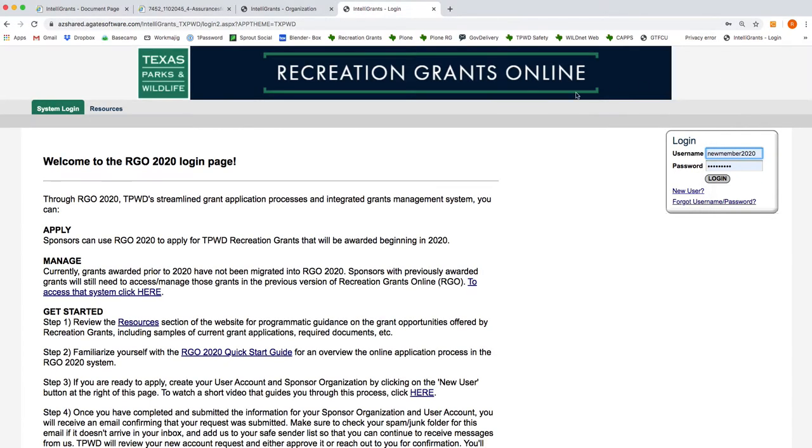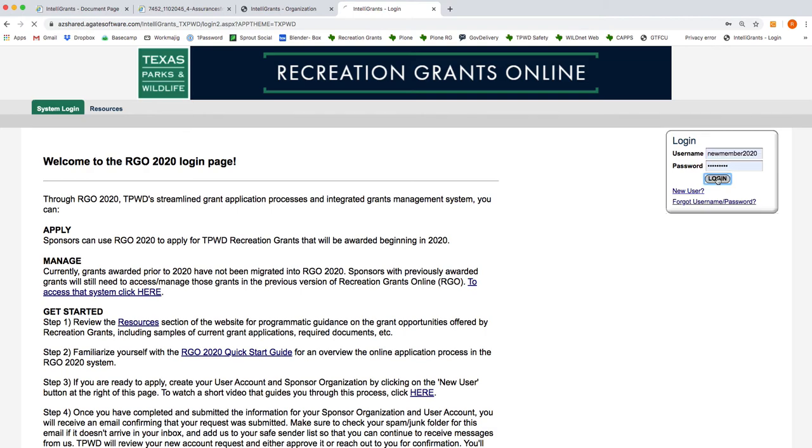When that happens, you'll come to the Argo 2020 system and log in. Now you'll need to log in as a sponsor administrator. If that's not the account that you have, your sponsor administrator will be the person who can actually provide the grant agreement in the system. That doesn't mean that the sponsor administrator has to actually sign the grant agreement. This is just where they're going to obtain it and then be able to take the document and have it signed by the authorized entity.